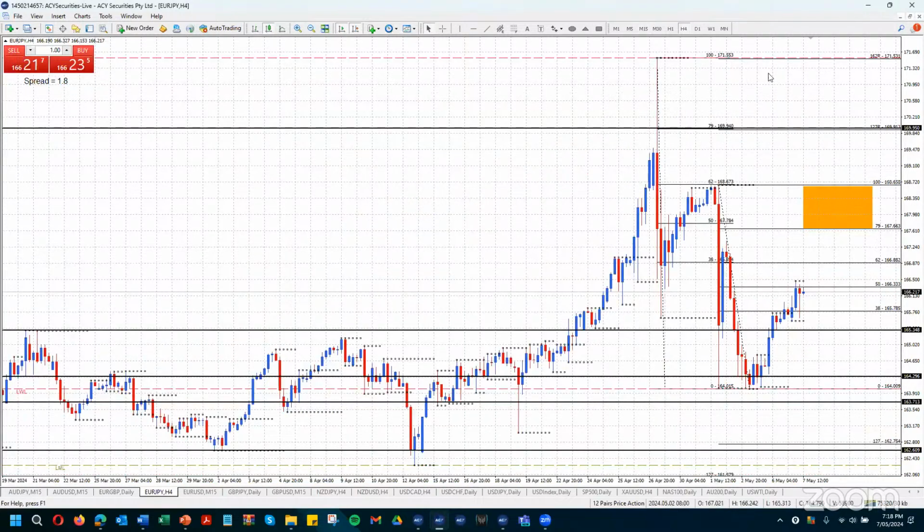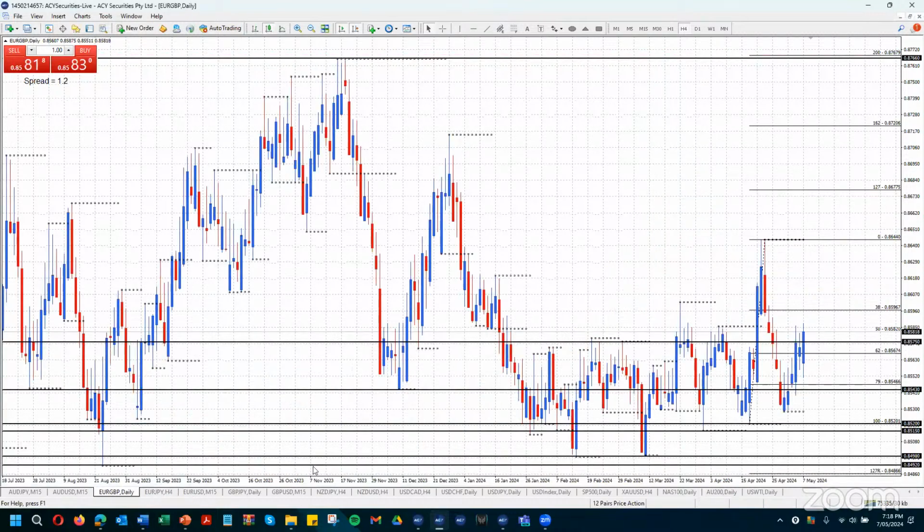So watching on the 4-hour chart in this area at the moment, 167.66 to 168.65. Euro pound, not the most attractive, but as I was saying last week, it looks like it's run up. This is my daily pullback to here. And now it's on its upward march. And it's a bit choppy in here, but if you get down to the 4-hour chart, are we coming up this way?